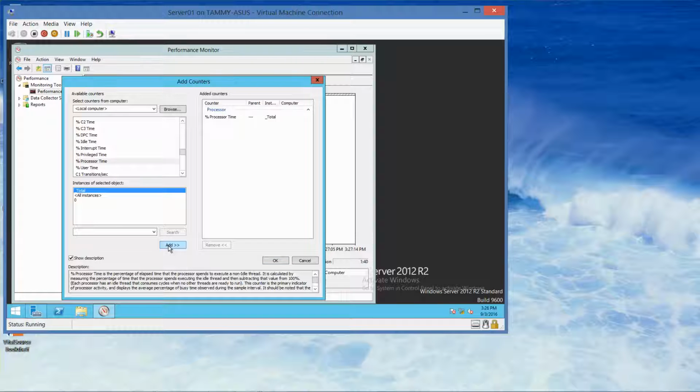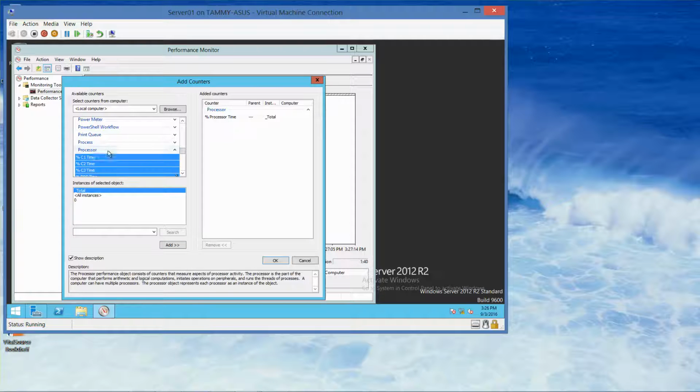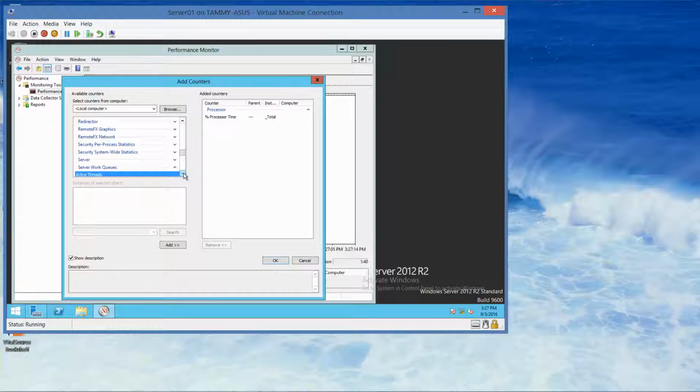Under the available counters, we're going to expand the Server Work Queues. And we want the queue length counter.